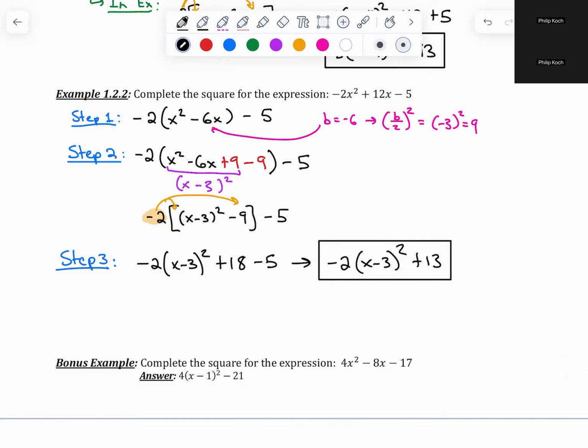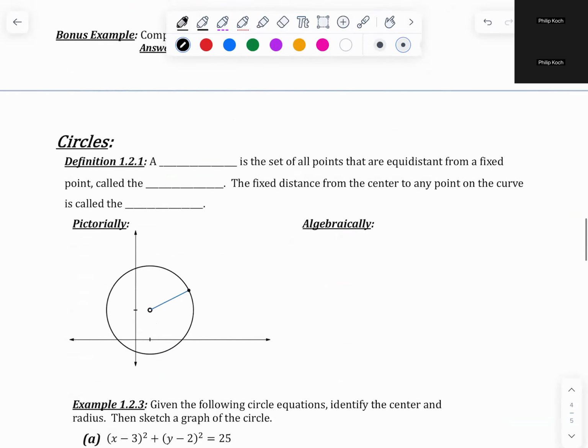Just know that when we move forward, when we start talking about quadratic functions in unit 2.1 and how to complete the square with them, we'll be doing a different method. We'll be doing mine. So instead of learning 2 different methods, might as well struggle through this one and learn it now. All right. So circles.